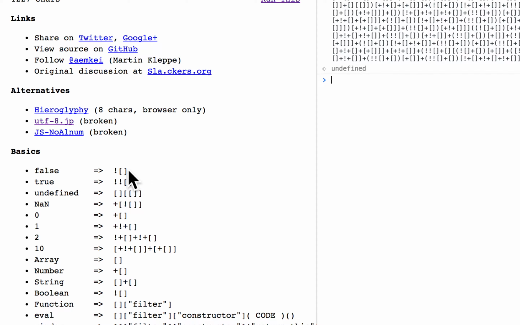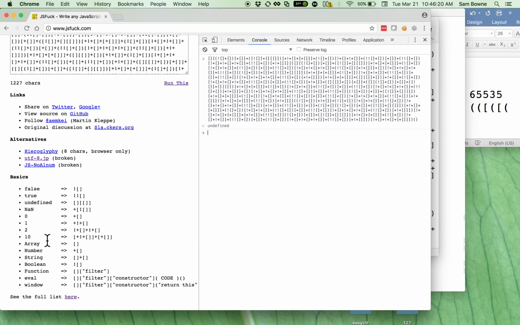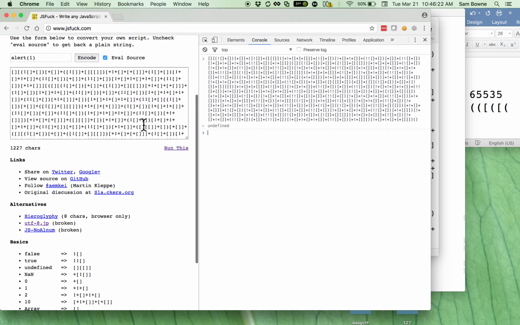Brackets define a variable of some sort. Not is the opposite, so now it's false. Not again becomes true. You can then get numbers by adding to it and so on. So with nothing but these punctuation marks, you can very slowly build up working code character by character, but it's extremely lengthy. Hundreds and hundreds of these punctuation marks for every character you make.